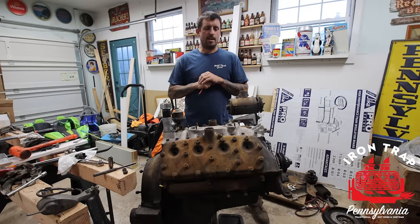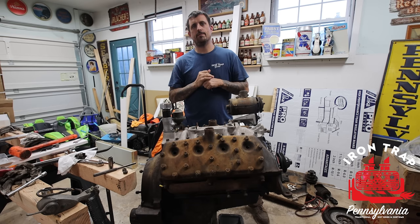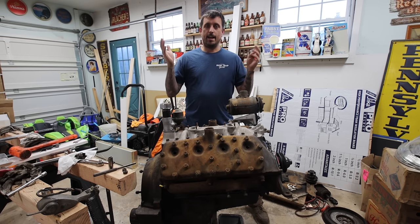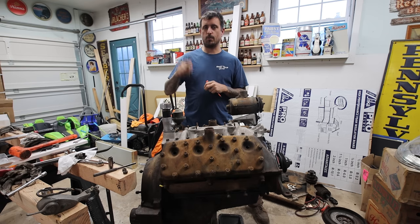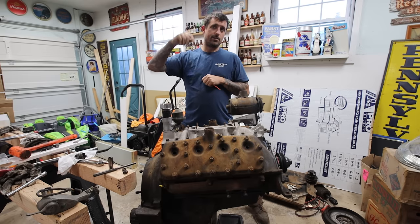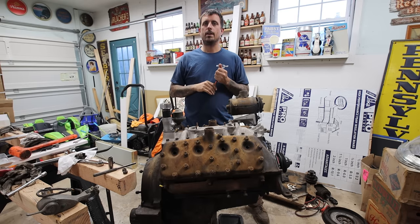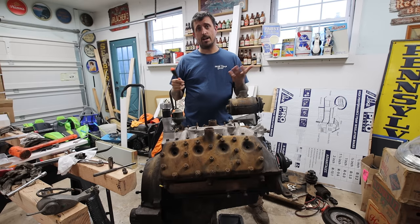Hey guys, Mike, IronTrap Garage, and today is an exciting day. Matt got his last engine finished up on the run stand, and it's time to take mine there. So I'm going to work on taking a few things off, loading the engine in my truck, taking it to the shop, putting it on the run stand. Steve's going to take a day and just button some things up while I'm at the warehouse. We're going to try and get running.